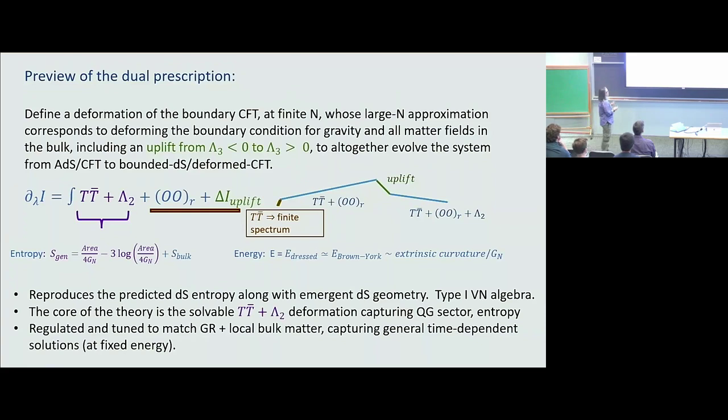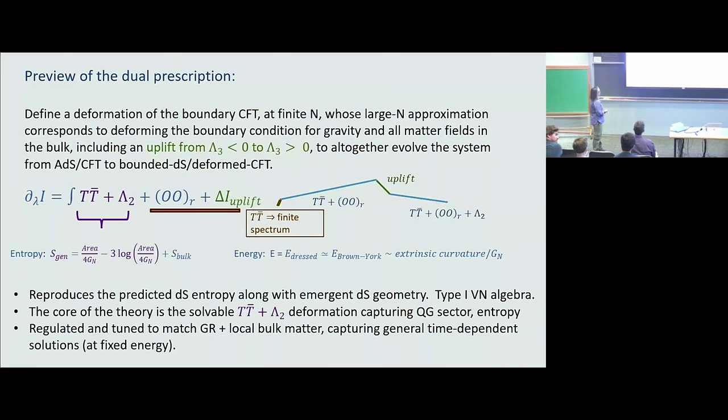But the point of that is, at the very least, to establish that this solvable core of the theory, which already captures the entropy and already captures the radial geometry, does embed into a complete theory at finite C, which matches what it's supposed to. We're not going to get an analytic solution for the energy levels of this complete theory. We're just going to give an algorithm to establish that it exists.